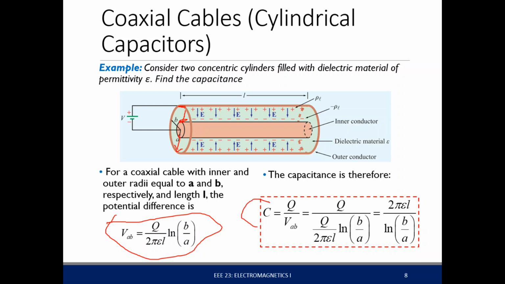And to get the total capacitance, well, that's just Q over the voltage difference. So Q will cancel out and you'll get this expression here. So that's the capacitance for a cylindrical capacitor or coaxial cables. And coaxial cables actually have a capacitance. Right? And this will be significant when we'll be discussing how waves, or your electric field and magnetic field, propagate in your coaxial cables, but that's not important right now.